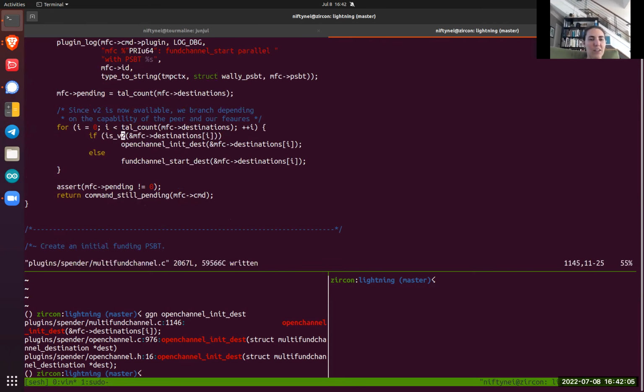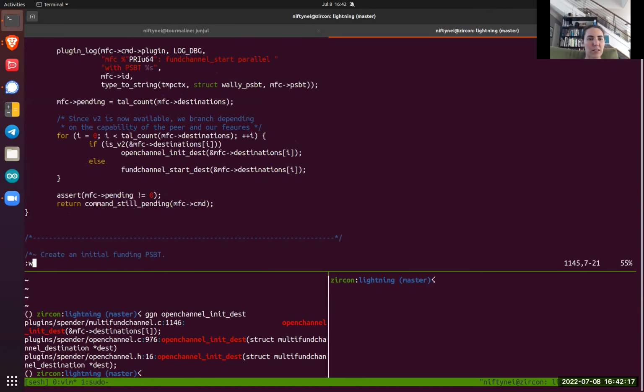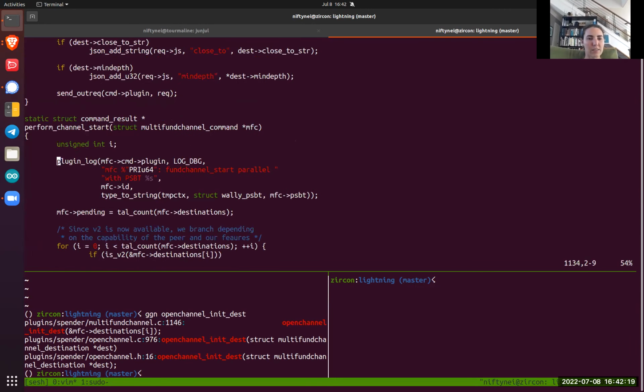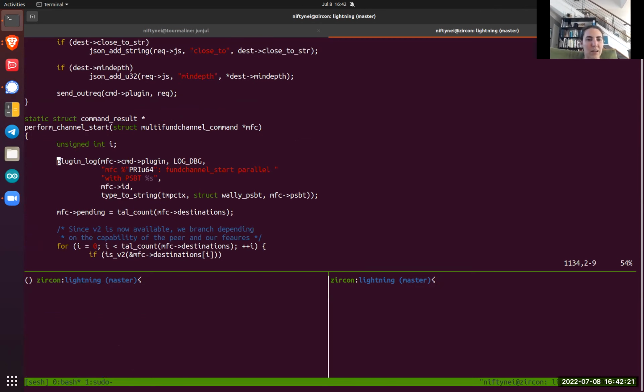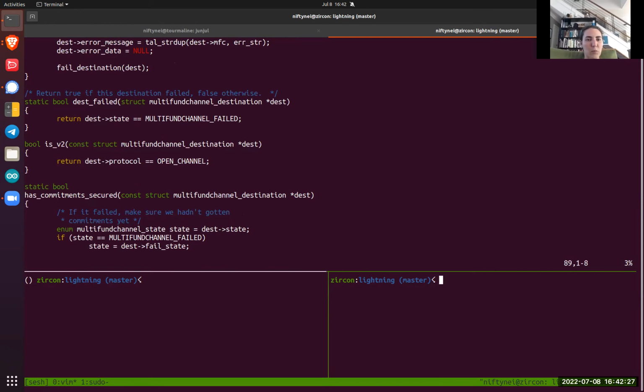Okay, here's where we either call the open channel or a fund channel, and it's with this is v2 thing. So is the destination protocol open channel? Okay, so here's a thing. Let's say this is v2 thing is open v channel.